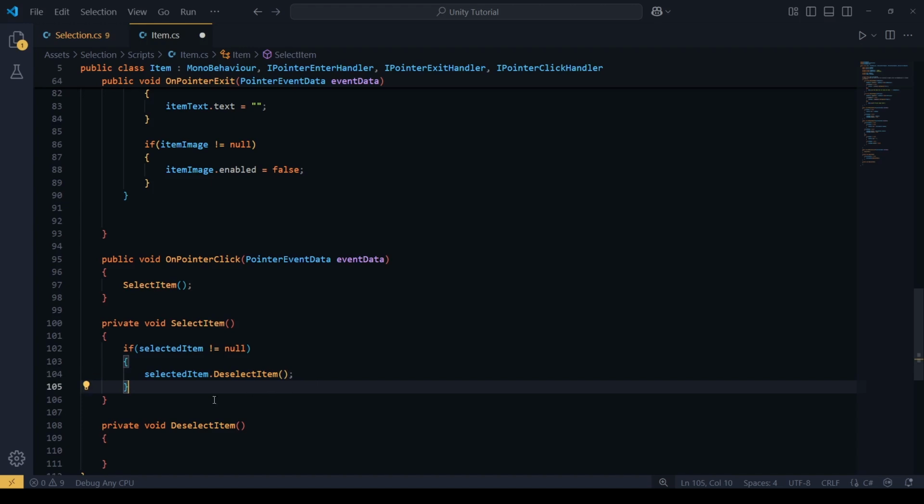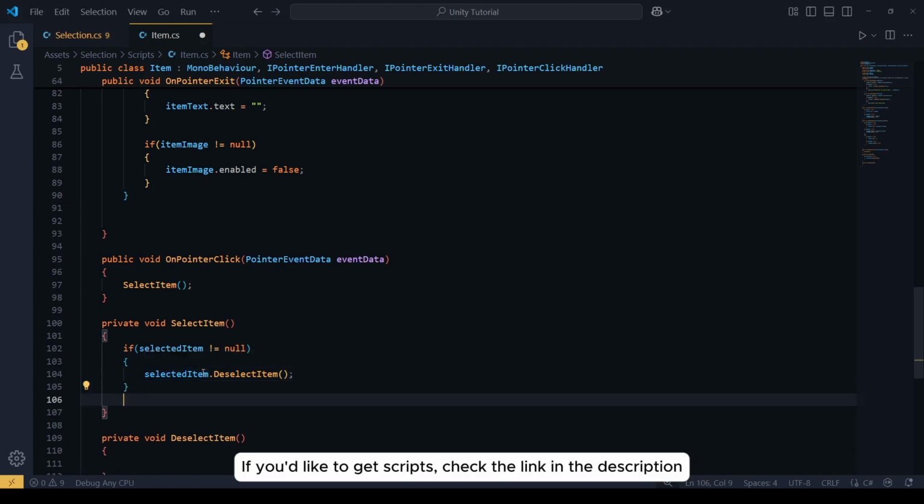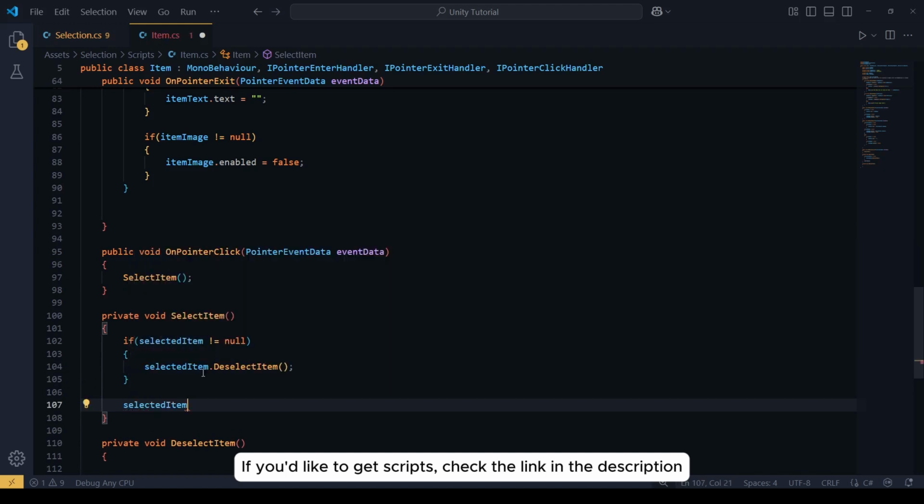We will do it later. And then we need to set item as the new selected item. So selectedItem equal this.